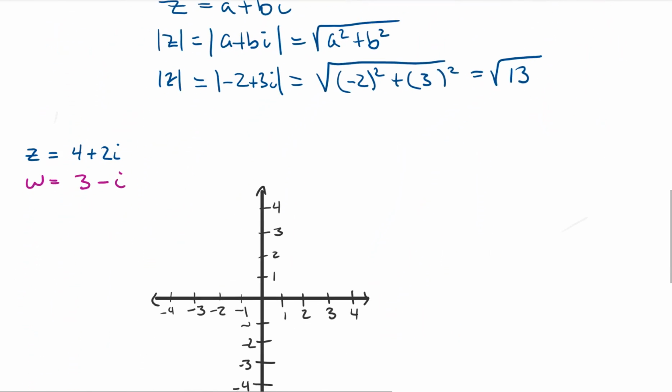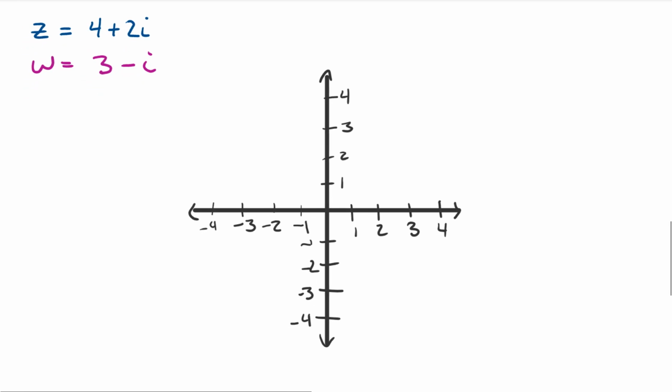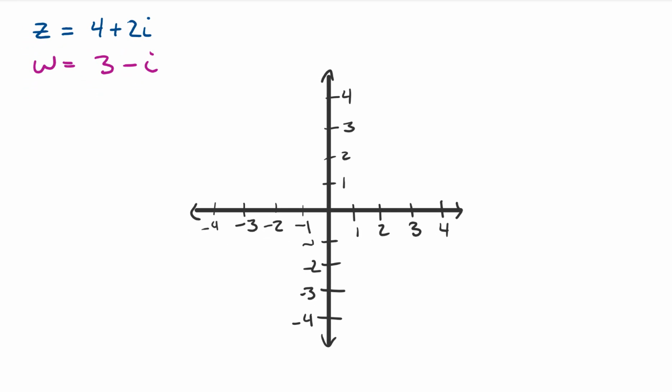Let's look at 2 new ones. And what we're going to do in the end is find what z plus w is. And if you did any vector homework, you might be good. Oh, you know what? I need to change something real quick. There we go. -3 minus i. I didn't make my scale big enough for this.